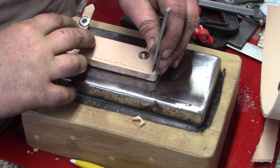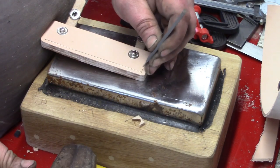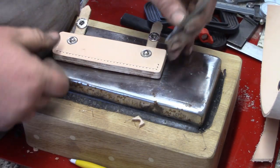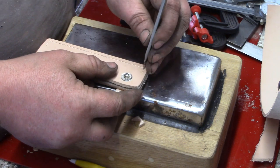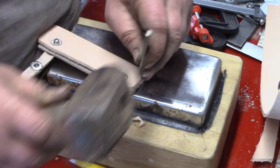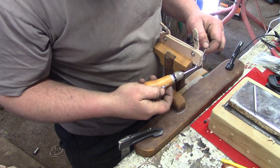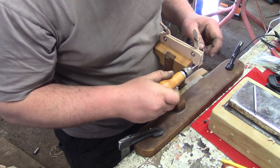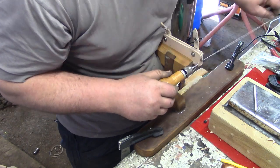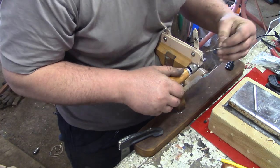That was a groover. It gives you somewhere to lay the thread, your stitching. And this is a prong. I don't know what it's called. It just sets your spacing for the stitching. If you've got thin leather, you can go all the way through it with this thing. Obviously not if you've got a steel anvil at the back, but I was just using it to mark out, and then I made the rest of the hole with a... what do you call it? Drill. In the drill press. Bench drill, which we call it here in the UK.